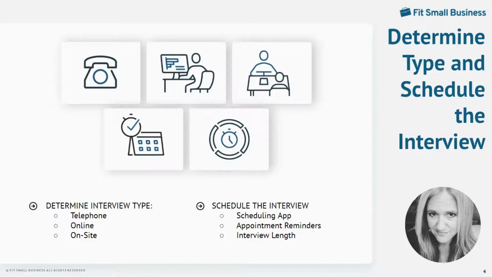An online interview makes sense when your candidate has another job, lives in another state, or is interviewing for a remote or work from home job role. It also works when you're doing a group interview with managers who are not co located. An on site interview is done in person and makes sense when the candidate is in the same location as you. You can use scheduling apps or free online calendars like Google Calendar to schedule your interviews.